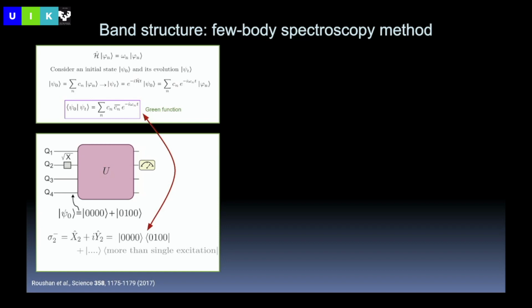Okay, I'm going to tell some trivial physics, but soon we're going to turn this trivial physics into something that allows you to do the spectroscopy I'm mentioning. So you have a Hamiltonian and eigenstates of the Hamiltonian, and if you evolve the initial state with the Hamiltonian, you get a bunch of prefactors and phases and whatnot. But if you somehow could manage to measure the overlap of the final state with the initial state, you get something like this. You get a complex signal which has lots of oscillatory terms, but the magnitude of them tells you which eigenstates you had initially, and the oscillation frequency of them tells you the energies of the system.